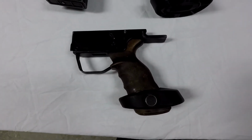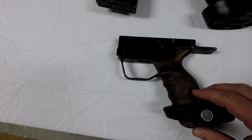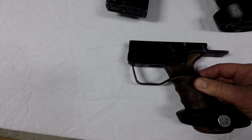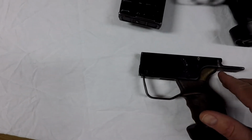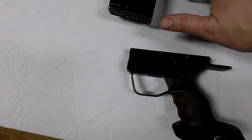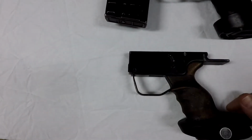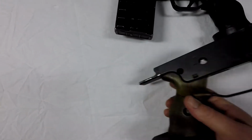I picked up a PSG1 grip that's used. It's a whole housing and the grip. It's not in the greatest shape. It's got a lot of hand grease on it, and the actual housing is not really black anymore. But when I send the gun off to have work done, I am also going to send the housing, have it completely reshot, and then I'll just recolor fill all the markings on it.